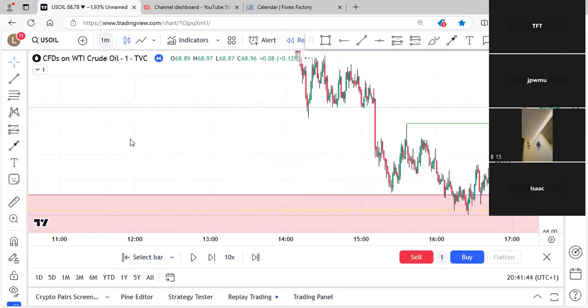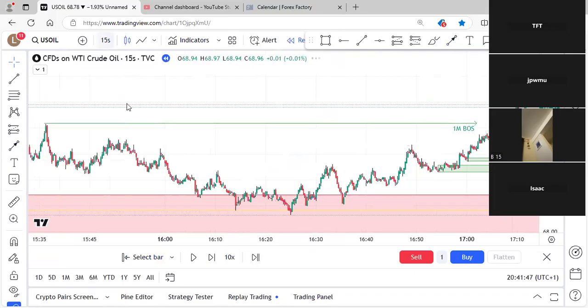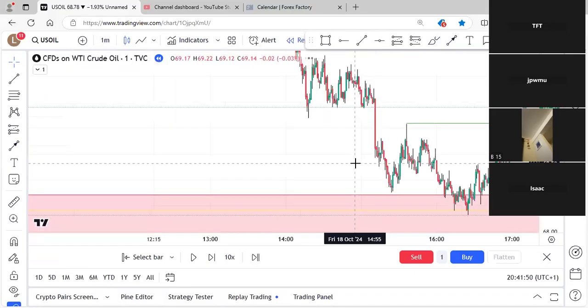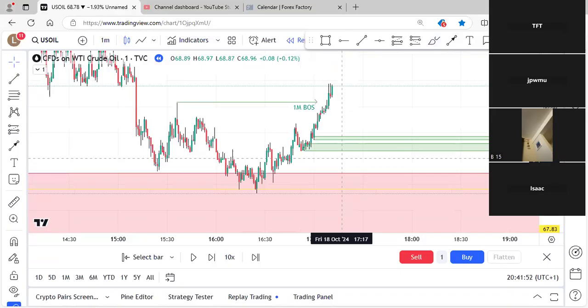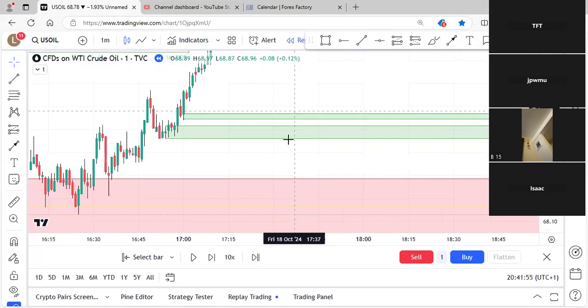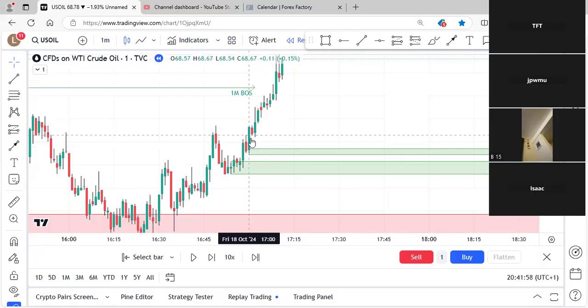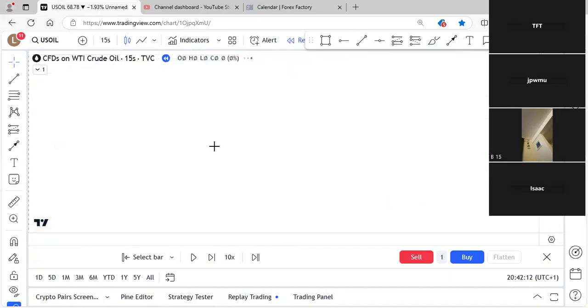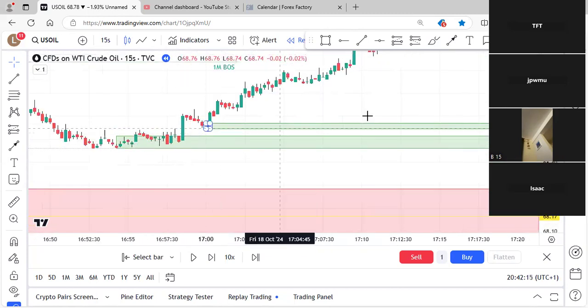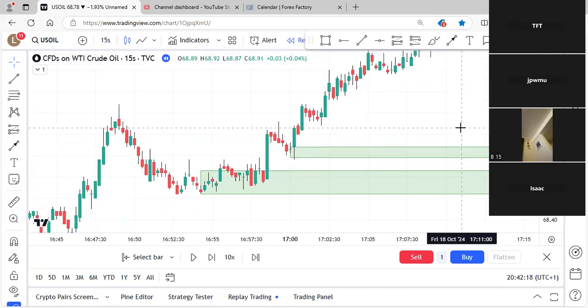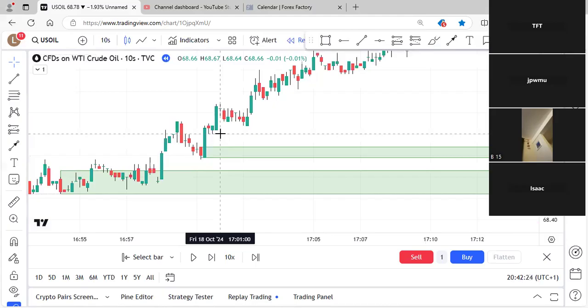So if I drop down again, obviously I don't think anything stands out on the minute. Yeah, nothing really majorly looking on the minute. Obviously this 1 minute candle, it doesn't look like there's imbalance in here, but it's a big candle, so you'd maybe spot it on the 1 minute, but it'd be very difficult. So if we drop down to the 15-second again, obviously the lower zone looks nice there. But I think if we drop again, it looks even better on the higher zone.